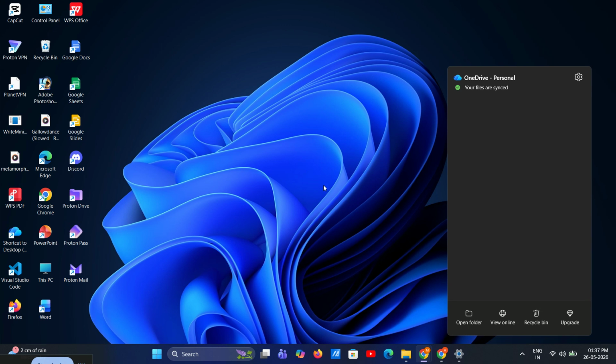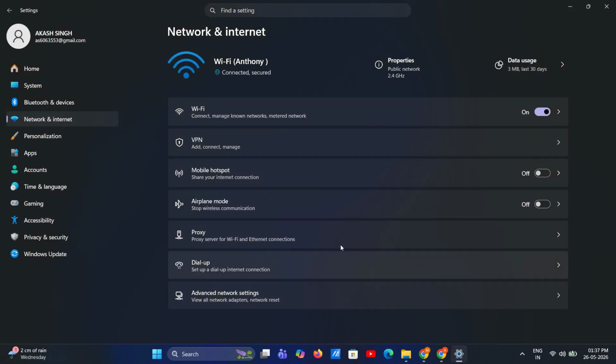If you still see the issue, there are a few more things to check. Disable any VPN or proxy you might be using because these can interfere with OneDrive's connection to Microsoft servers. If you use a VPN, turn it off temporarily and try signing in again. You should also make sure your firewall or security software isn't blocking OneDrive. In some cases, the problem can also be caused by a bad sign-in session or a network restriction, so testing on a different internet connection can help too. If you're on a work or school network, your organization may have policies that affect OneDrive access.